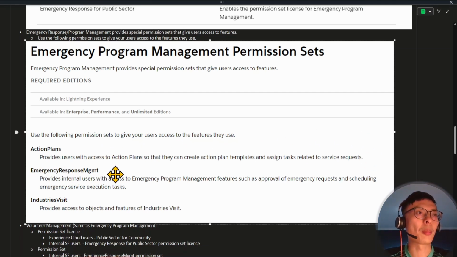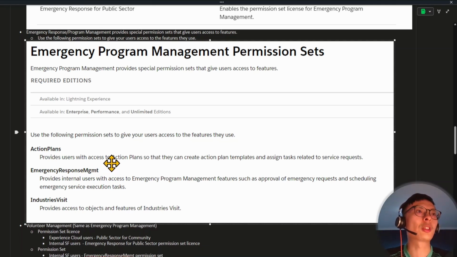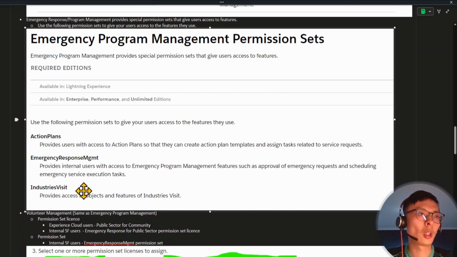We also have the emergency response management permission set. This one provides internal users with access to emergency program management features such as approval of emergency requests and scheduling emergency service execution tasks.